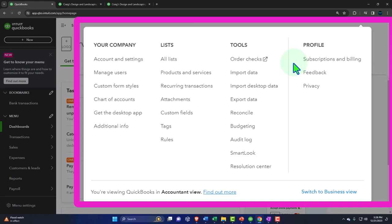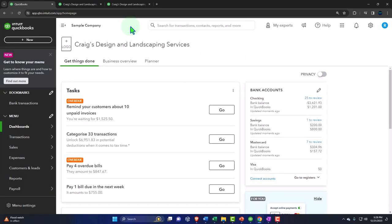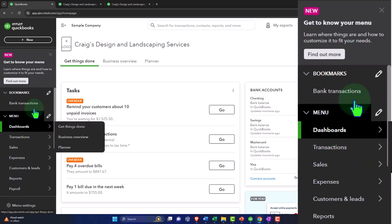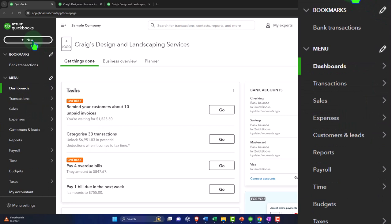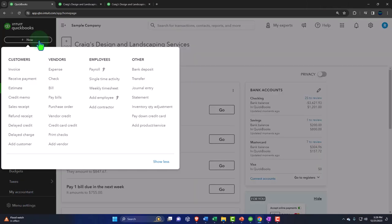For day-to-day transactions, that's the stuff on the left. You can get to most items in multiple ways. If you're just doing daily transactions, the place you'll go most often is the New dropdown. Over time QuickBooks has moved this button around — they've called it plus-only, new-only, and now it's both a plus and a new button. This dropdown is where you'll typically find all the day-to-day transaction types.